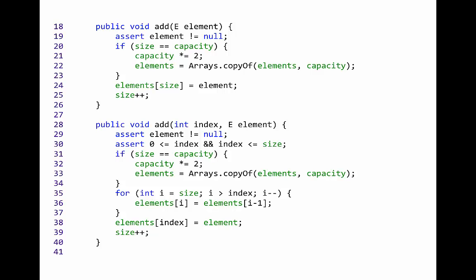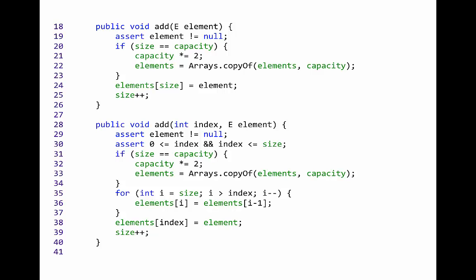Okay, back to size equals capacity. This is saying that the array is maxed out. There's no room in the array to put another list element. Therefore, we're going to have to create a brand new array that is double the size of the current array. And we're going to have to copy the elements from the old array into the first part of the new array.